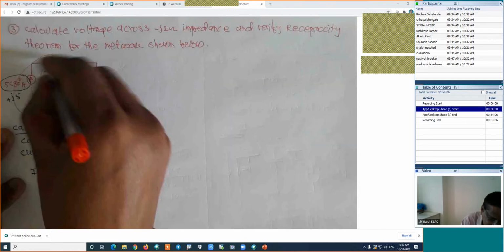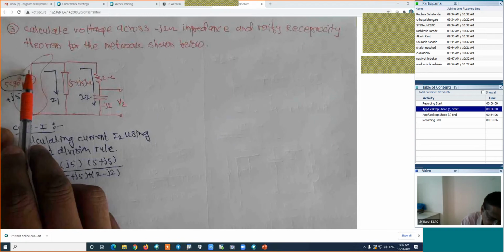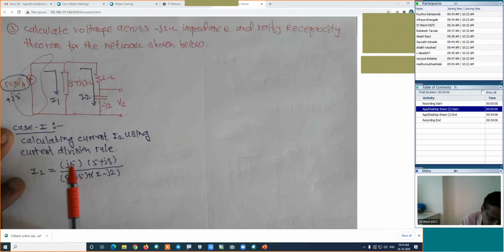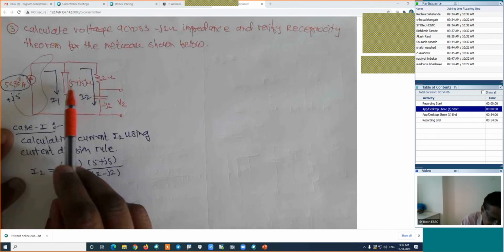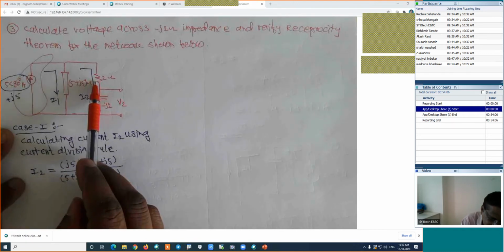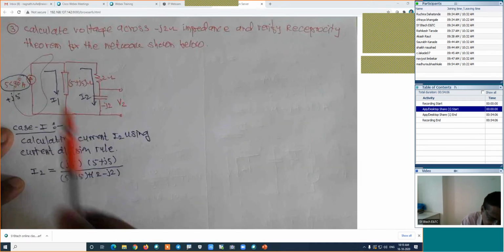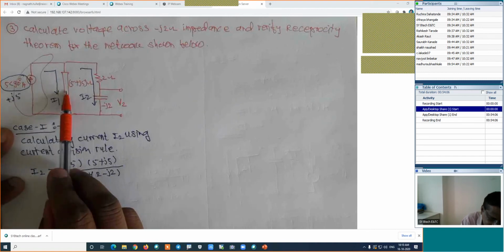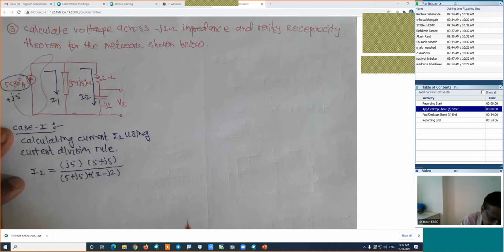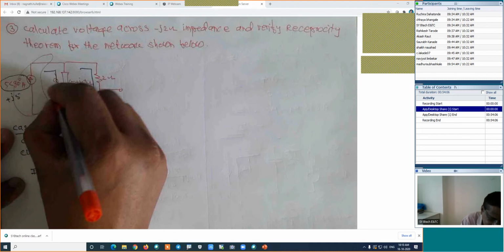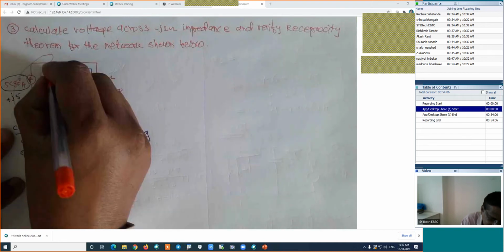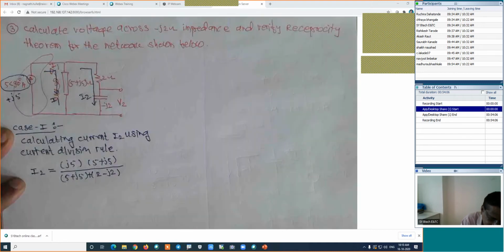How is the current in this particular branch? In this branch the current is J5. This is the given current, which is J5. I will use the current division rule for these two parallel branches. If we are interested in the current in this particular branch, then I will use the current division rule, which is nothing but total current into the impedance of the opposite branch divided by the impedance of both branches. Otherwise, in place of showing this direction, this may be the current I1, to avoid confusion. Is it right?